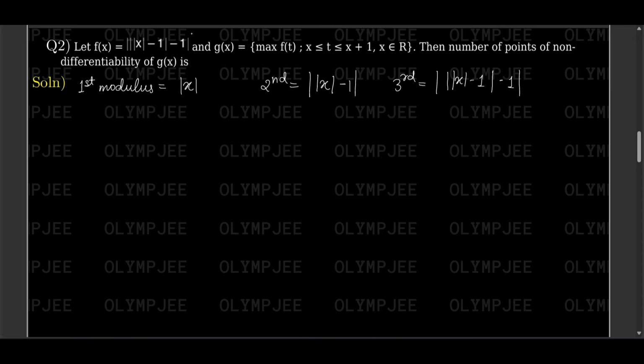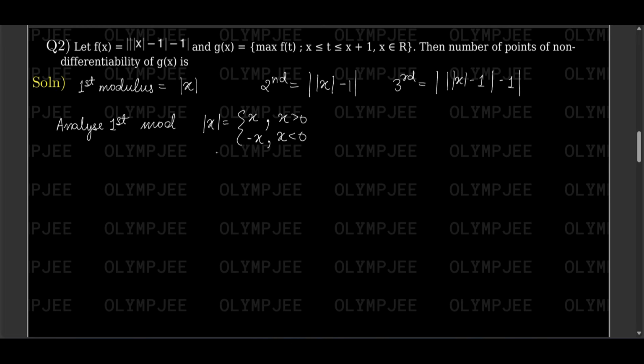So first let us focus on defining this f(x), right? f(x) will be defined differently for different values of x since there is modulus. So minus will get converted into plus and so on. Let us analyze it thoroughly. So let us analyze the first mod. The first mod is modulus of x, right? Modulus of x will remain x if x is greater than 0, and it will be minus x if x is less than 0, right? Because if x is less than 0, then it is already minus, so we have to put a minus sign before it to make it positive.